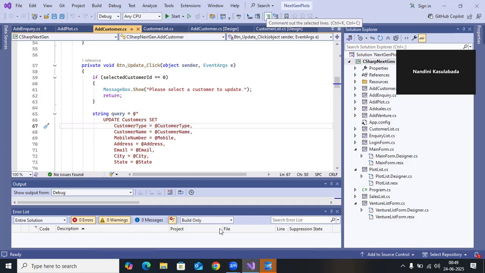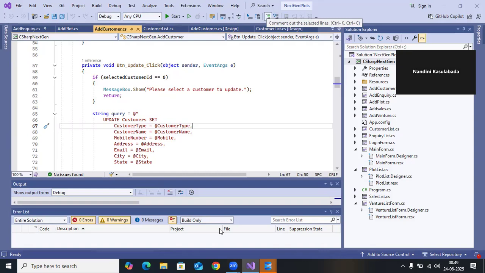Today I'm excited to demonstrate a new tool called Estate Edge Manager. Estate Edge Manager is designed to solve common challenges faced by agents in the real estate business. Previously, agents had to rely on paper-based systems to record data and handle bookings, which made it difficult to manage their operations efficiently. This tool helps agents to track sales, capture customer information, manage ventures and plot details, and streamline their overall business workflow. With Estate Edge Manager, managing real estate operations becomes much easier and more organized.